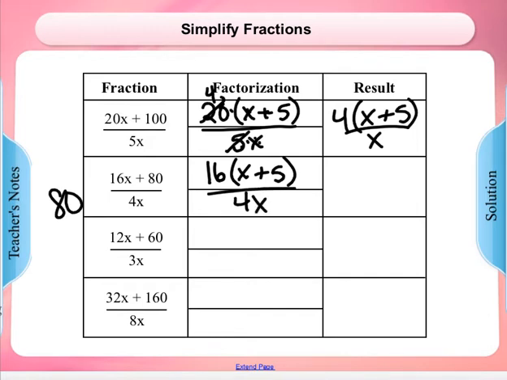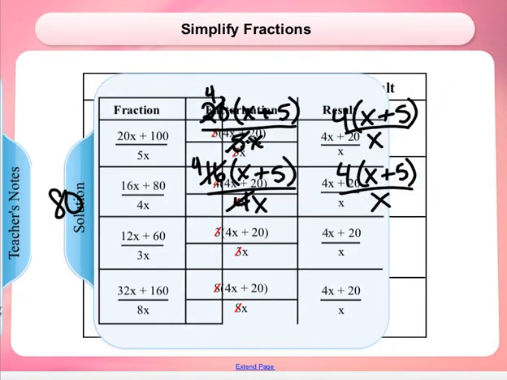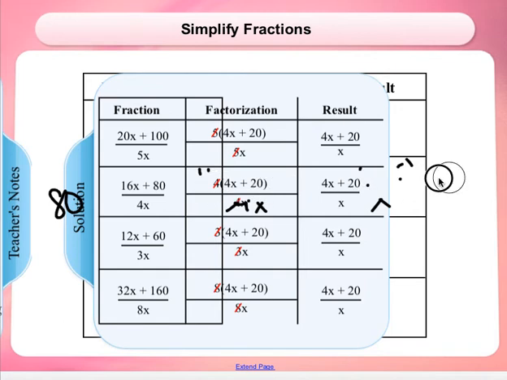So we would take 16 out and get x plus 5 divided by 4x. Once again, we cannot simplify those x's, but we can simplify here. And we would get 4 times the quantity x plus 5 over x. And we could do this with everything involved here, only simplifying those products. And this is what we would get. Let's erase for a second here. And we can see that with all of these, we can simplify and take out the greatest common factor. Now, I took out a little bit more than this answer key is giving, okay? But you can just simplify those fractions.